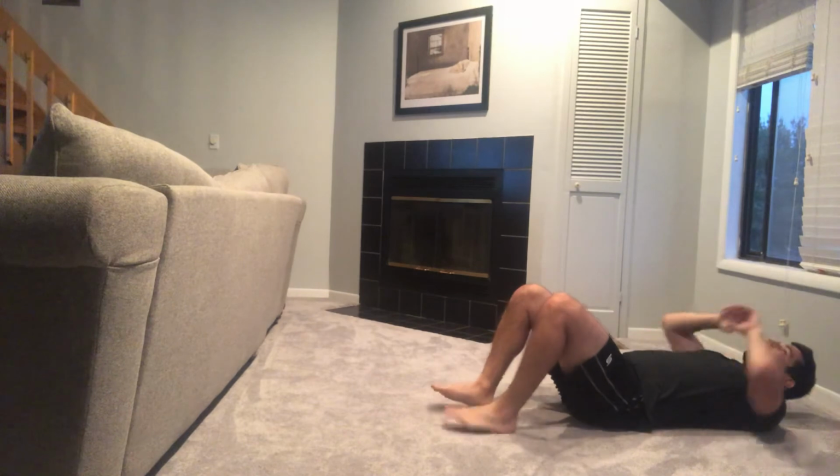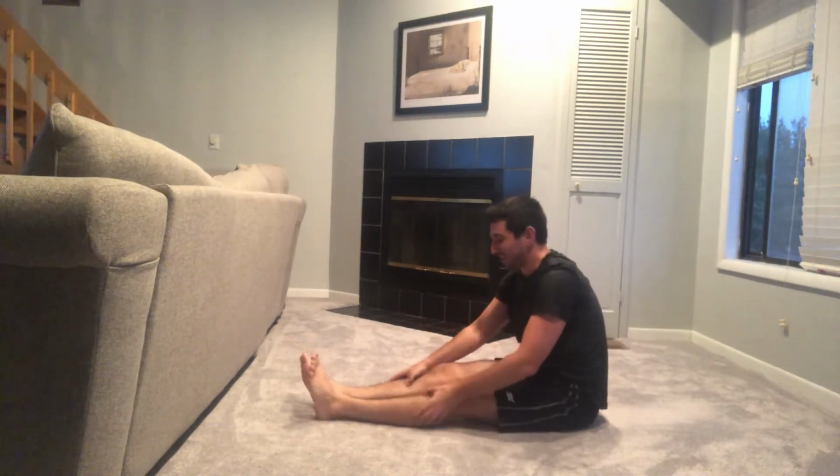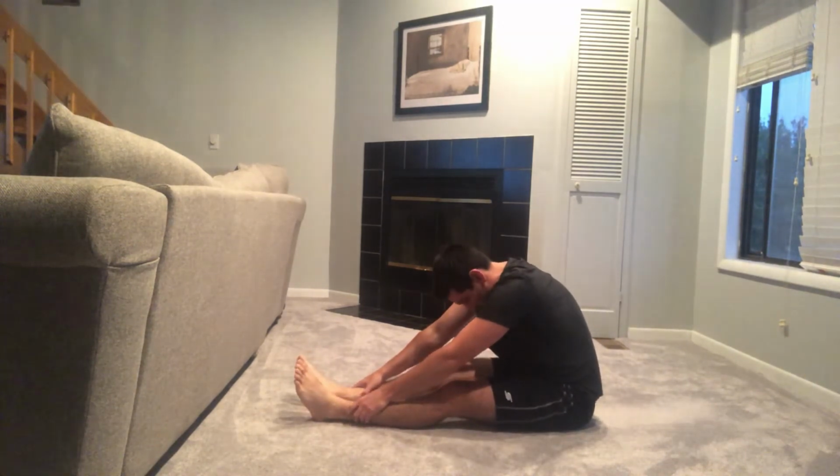Whew. Deep breath. Sit up. It is a real sit-up, but it's not an exercise. Legs straight, just nice and easy. Reach out, tuck your chin in tight towards your chest. And just 3 or 4 deep breaths.